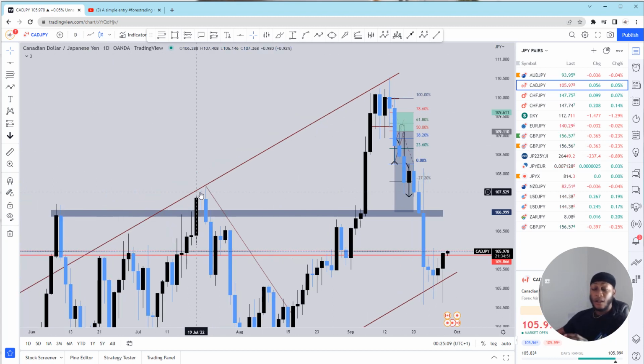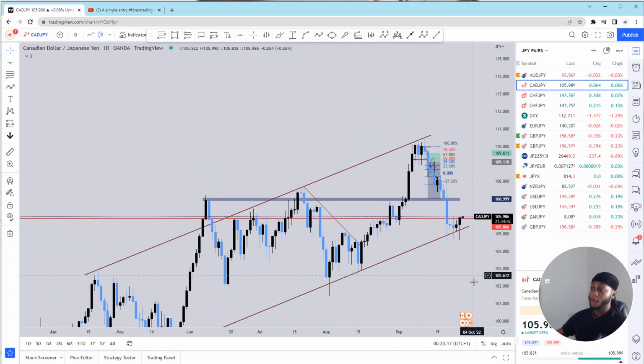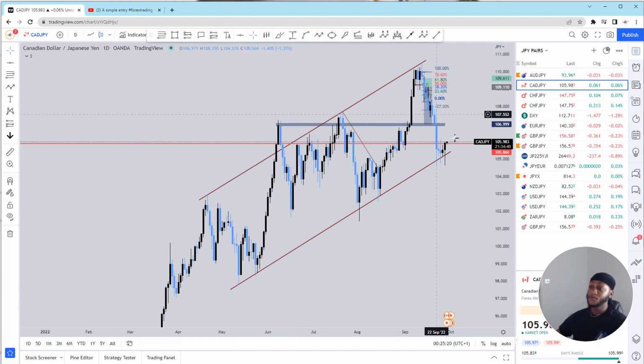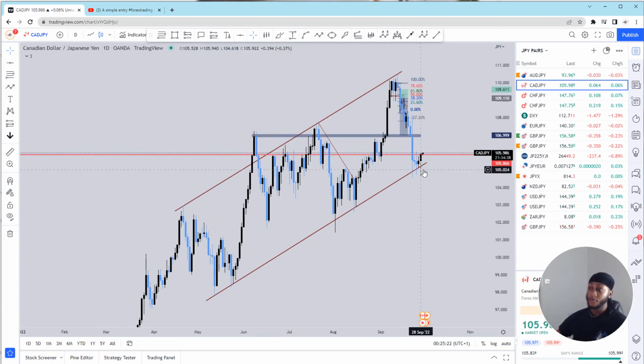So last and final, I'm trying to make this video short, not too long. What I want to speak about is Cardian. So remember, we're looking at this daily uptrend. However, what I'm really focusing on is all these supported areas. This doesn't mean price may actually push long. We might just see price pull back, move back into this area, and then head short. However, we're not sure. We can't say that's exactly what's going to happen. However, what I'm looking for now is an entry to go long.